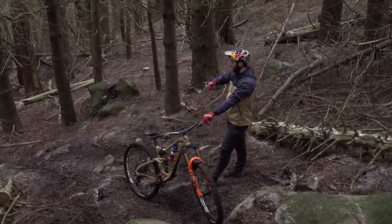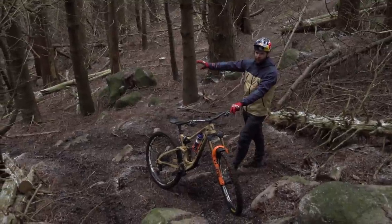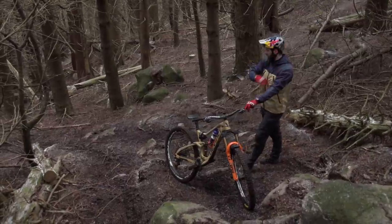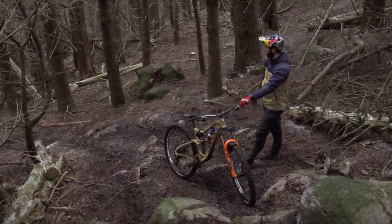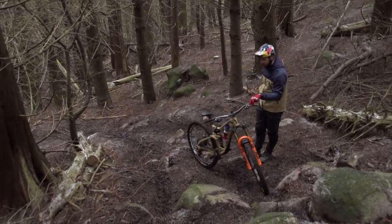But it's one where you really need to break down the whole section as one, and it's three turns before that you're setting up for it. So you're getting ready for it back here, but you get the reward down there. So we'll go down and have a bit of a look at that bit as well, and see how this links into the bottom section of this.